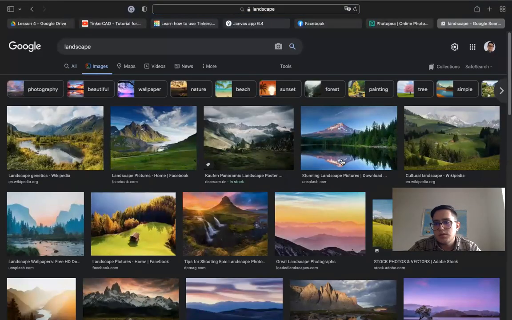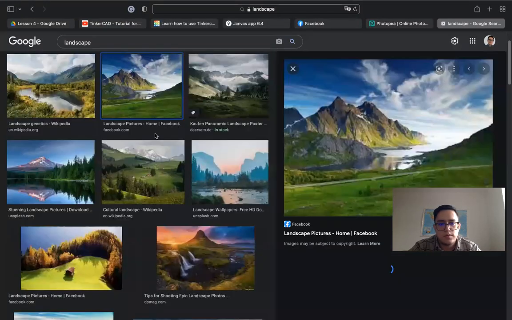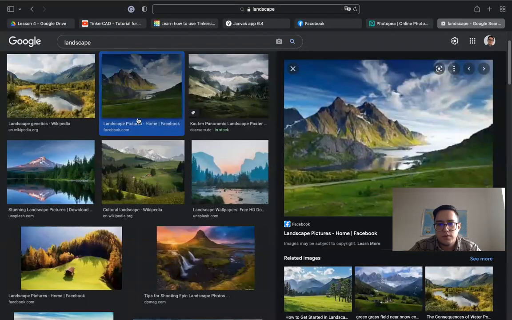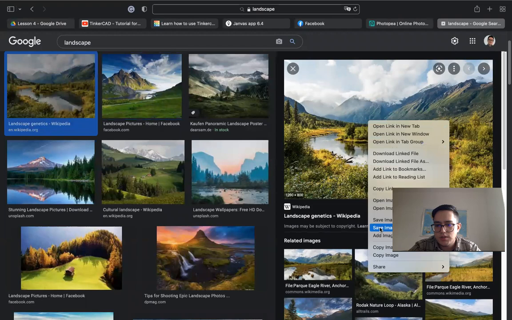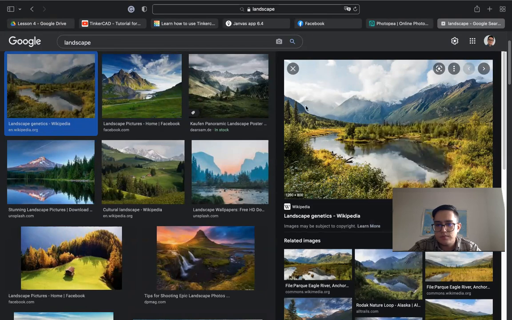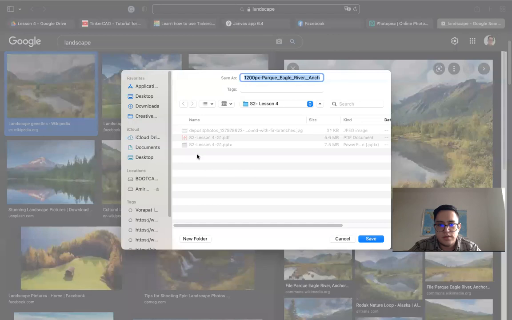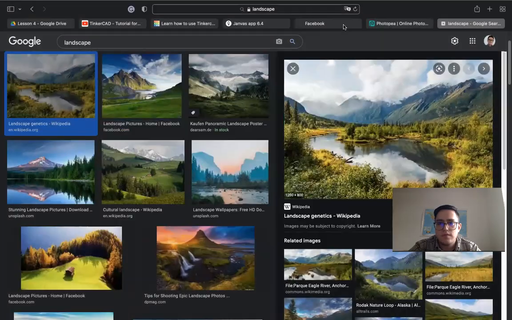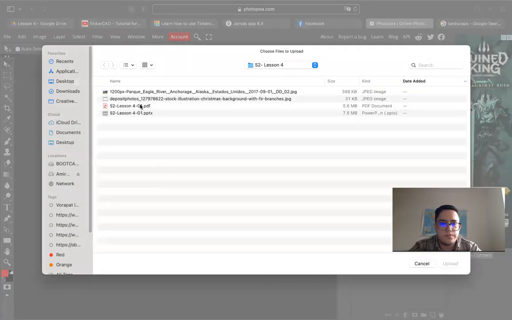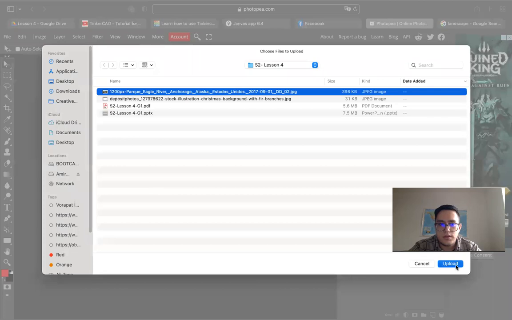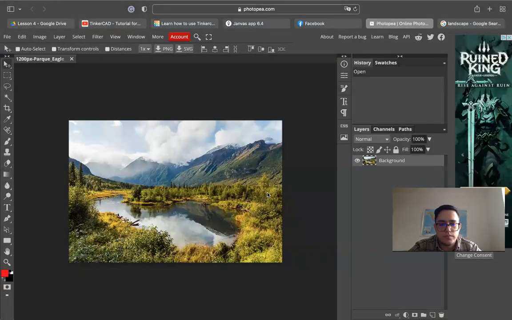All right, so let's choose one. Maybe we can choose just a random one. Maybe this one. Maybe a better quality. Okay, let's choose this picture and we just save it for now. I'll just save it, okay, save. And we go back and we say open from computer and upload. So you get this process. If not, I'll do it again.